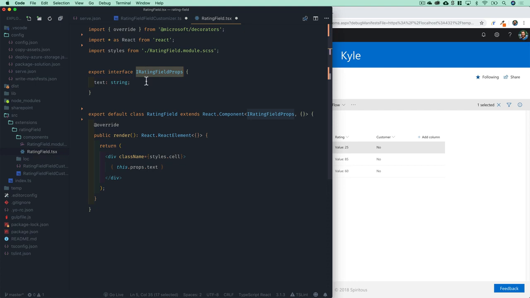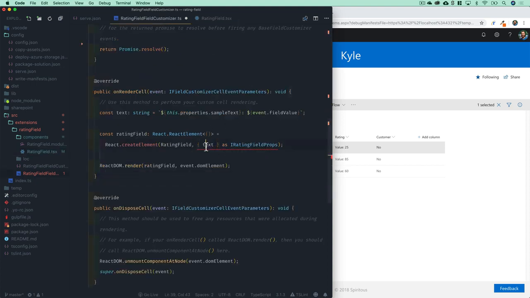But in this case, I actually want to change the props from a string, which is text, to a rating, which is of type number. And let's go ahead and replace down here with text with rating in that case. And then we can save that, and now up here in our entry file, it's going to say, wait a second, we're trying to create a React element, and we're trying to pass this text prop, and it's not happy because there's a mismatch there.